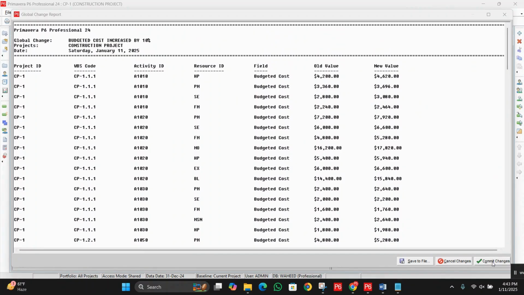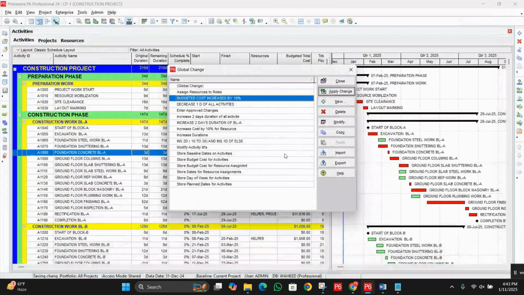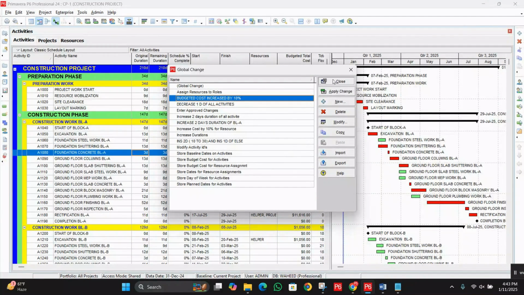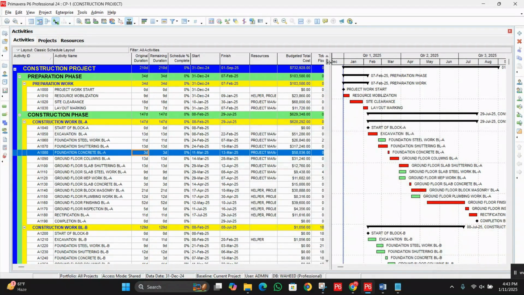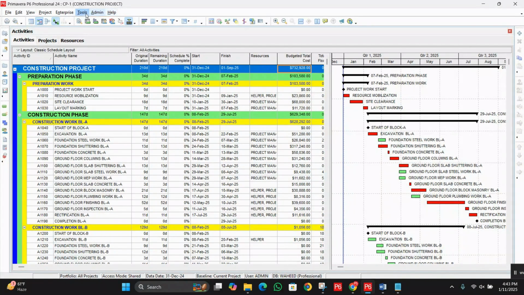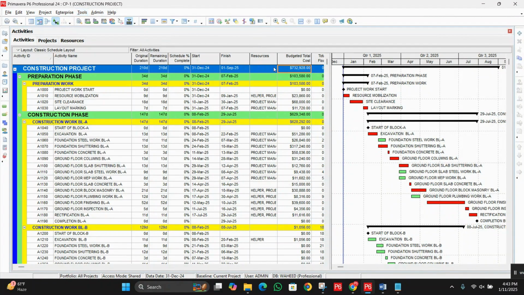And now click on commit changes to apply the changes on our project, so we don't need to save this log file. Click on cancel, and okay, so you can see its cost definitely will be increased. One thing more, please let me share.